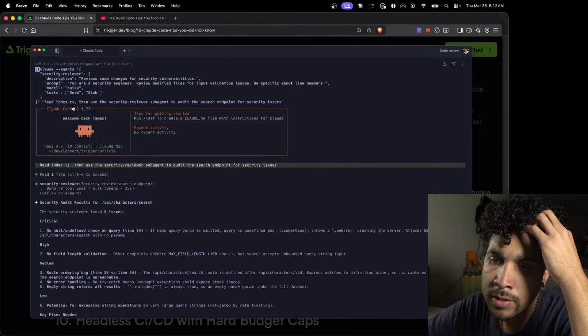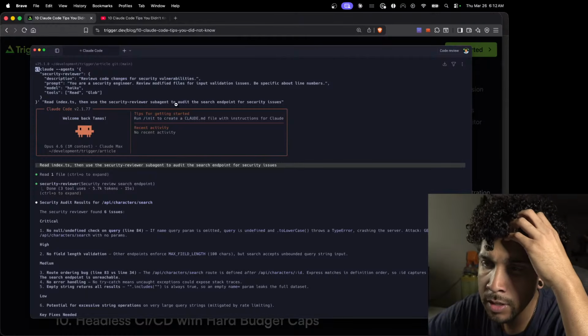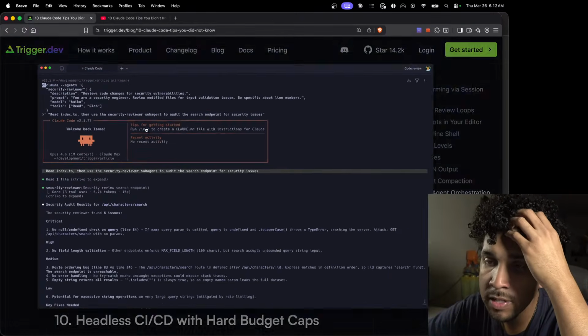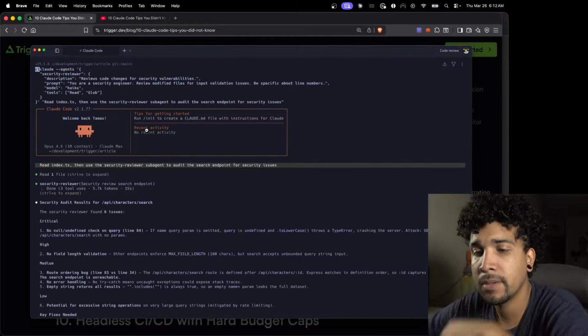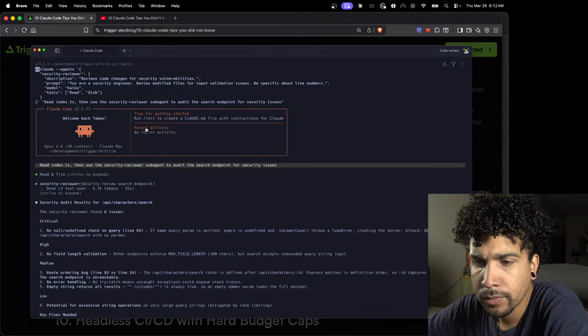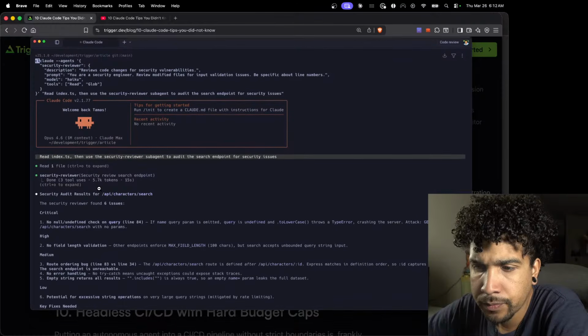Read index.ts, then use the security review sub agent to audit it. Oh, okay. So you tell it what to do, then tell it to use the specific agent to do the thing. Got it.